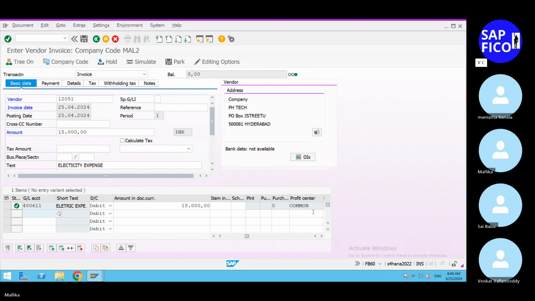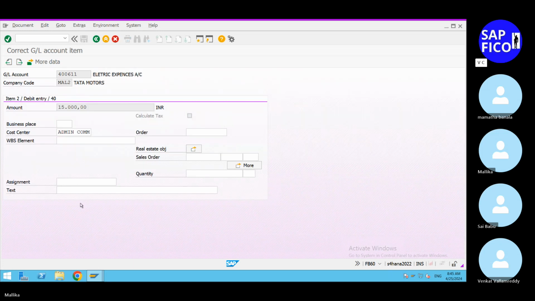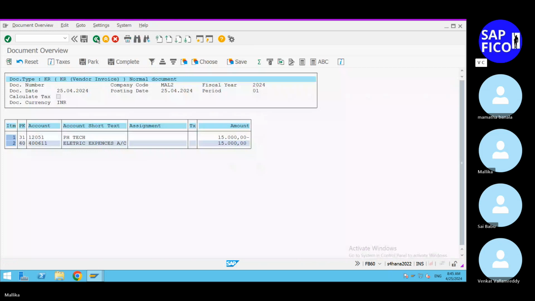You got my point, right? So go to the simulate option. Automatically it will happen, right? All of you, based on this particular cost element, that is stationery expenses, electricity expenses, anything. Double click on electricity expenses and give the text as electricity expenses. Come back, click on the enter, go to the subheading and send it.